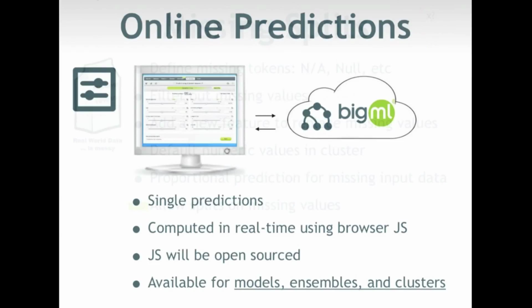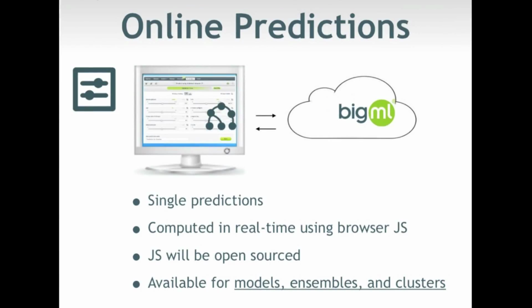All right, so another new feature is the availability of online predictions in the UI. Previously, when using the prediction tool in the UI, each prediction request was sent to BigML, and then the prediction came back to be displayed in the UI. Although the predictions are fast, the network latency adds enough delay that real-time predictions were not possible. But because BigML's decision trees are extractable and require very little resources to create predictions, your browser can actually download the model from BigML and then use JavaScript locally to generate predictions in real time.